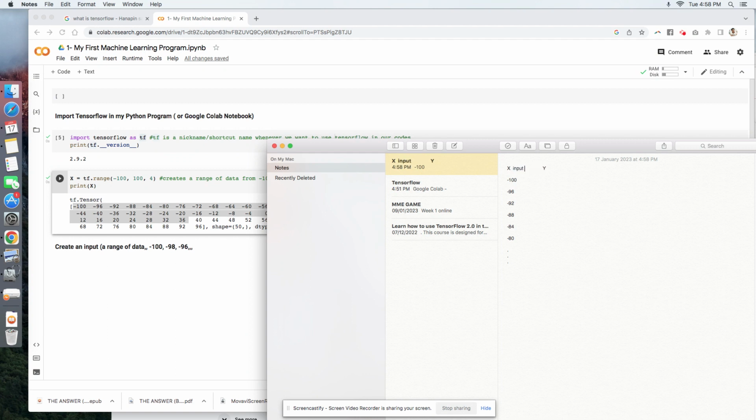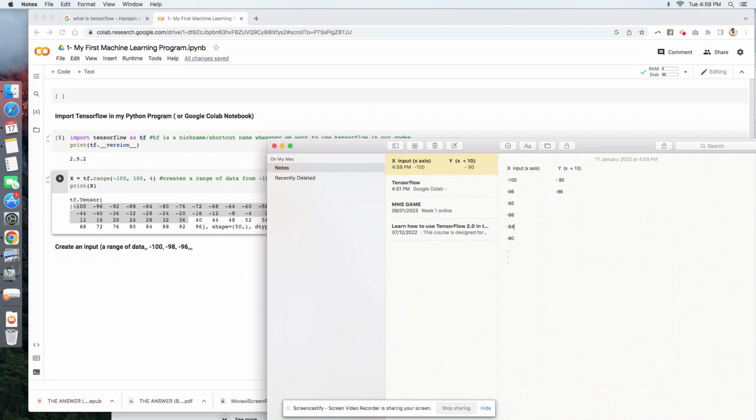This is my x input, on my x axis. Now for my y axis, I want to add x plus 10. So negative 100 would give negative 90, and negative 96 plus 10 would be negative 86.